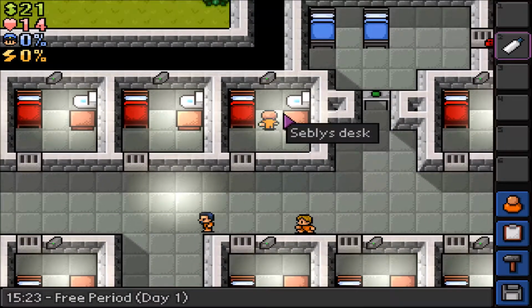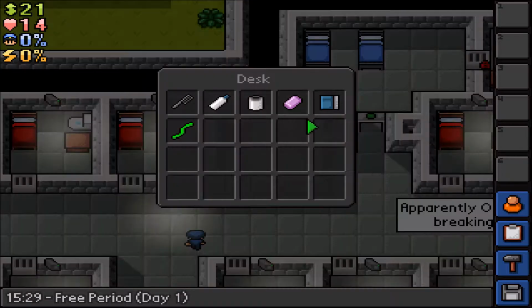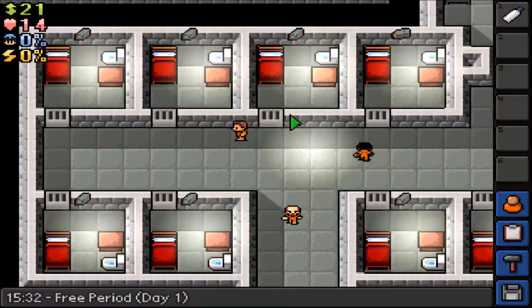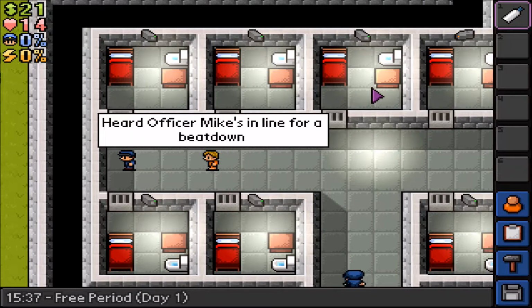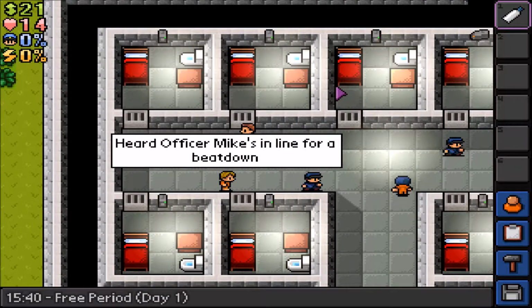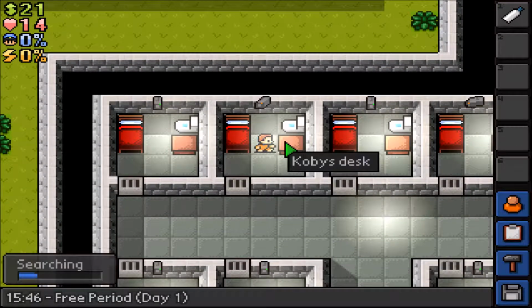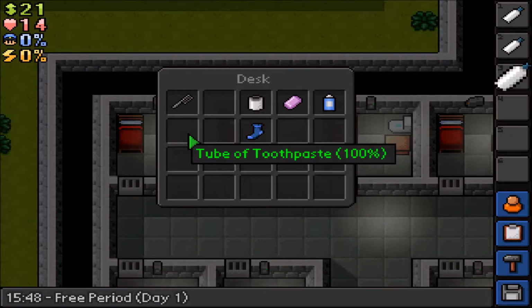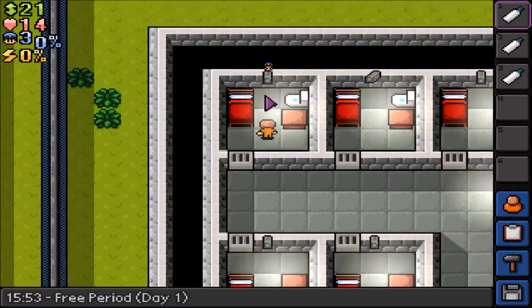All right, walk in here. Tube of toothpaste. You only get two uses of a single toothpaste. I'm going to need a stockpile of toothpaste. Crap. I thought you got more than that. I thought you got like five. Yeah, it's at 50%. Great. Okay, but some people do get more tubes of toothpaste. I'm just stockpiling toothpaste right now, man.